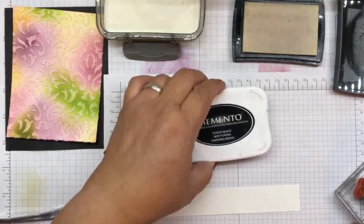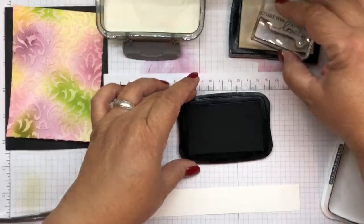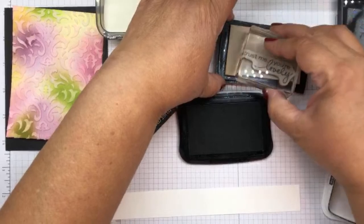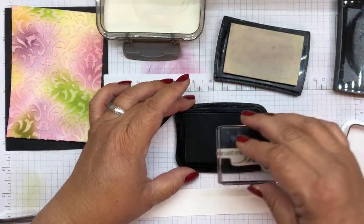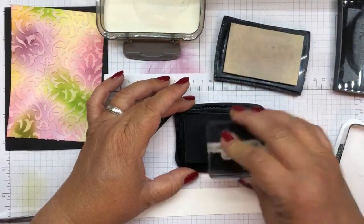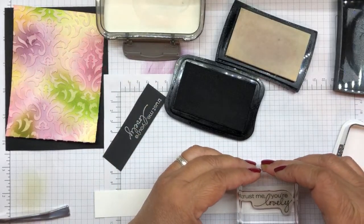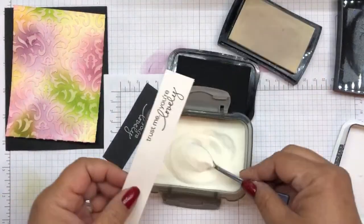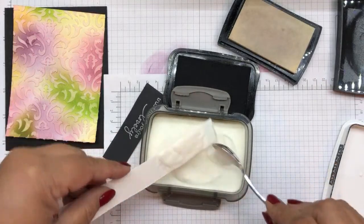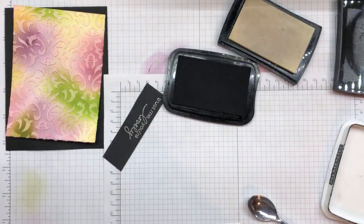Yep. Okay, so we're going to stamp in Versamark. And you do this with your other colors too. So if you wanted Mary Merlot, you could do this the same way. Just stamp in your Versamark first, and then stamp in your ink, your black. Stamp down. And then get your clear embossing powder, like this. Okay. Just like that. I couldn't remember which black it was. But, yes, just exactly like that.